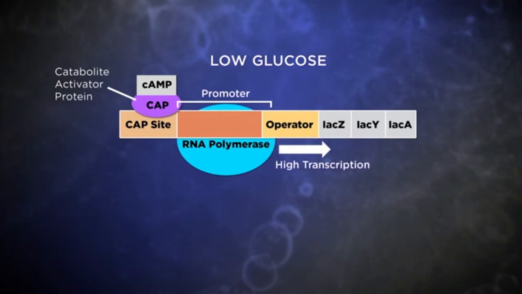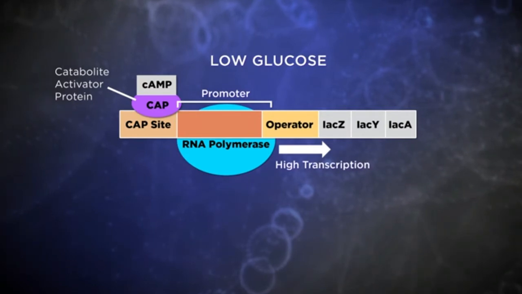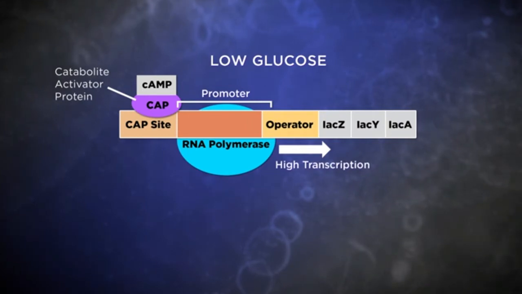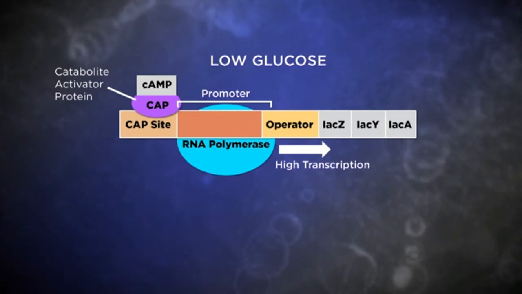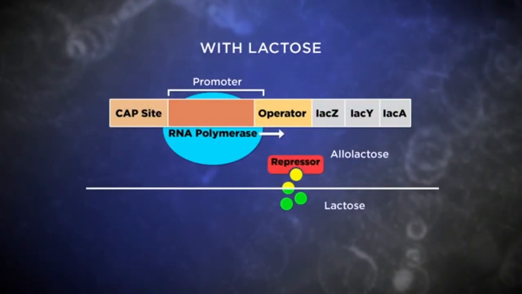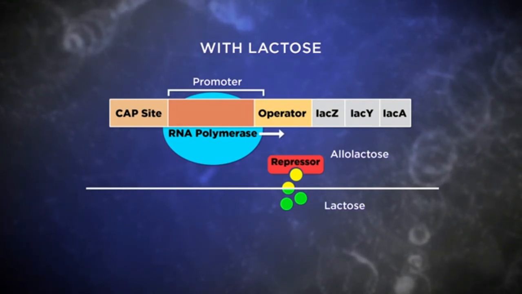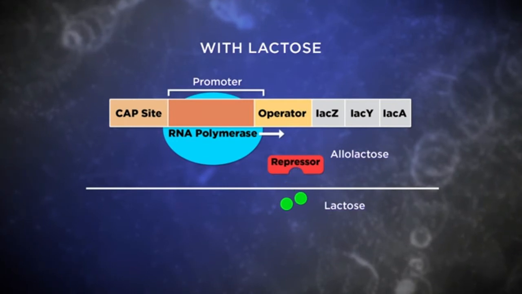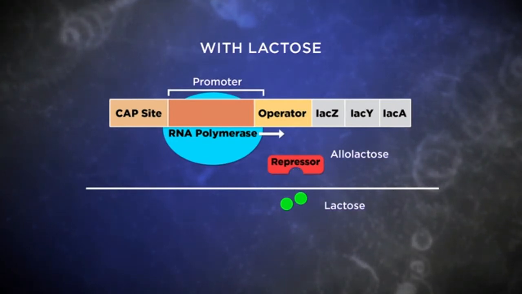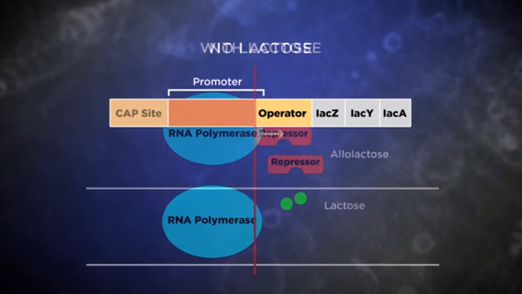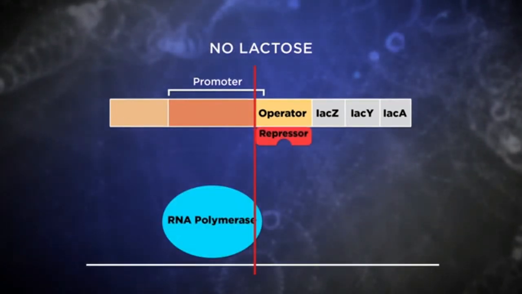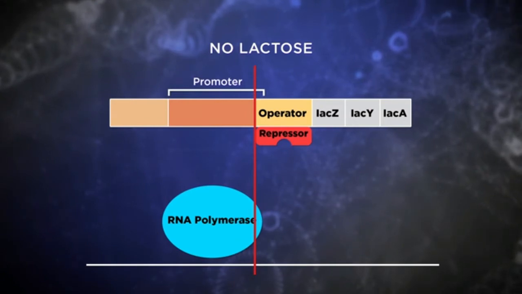So the repressor is removed when lactose is present, and the RNA polymerase is recruited to the promoter when glucose is depleted. With both of these conditions, the lac genes can be transcribed at high levels and the proteins needed to break down lactose are made. Okay, great. Genes are turned on to make use of lactose. What happens when the lactose gets all used up? Well, when lactose levels drop, there's not much allolactose around. And without allolactose to ease its grip on the DNA, the repressor goes right back to sitting on the operator, and the expression of the lac genes is shut off once again.